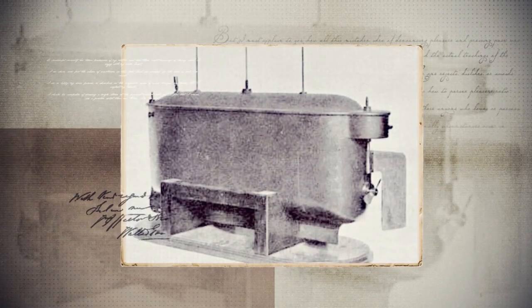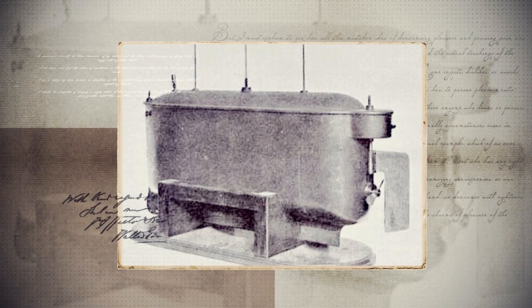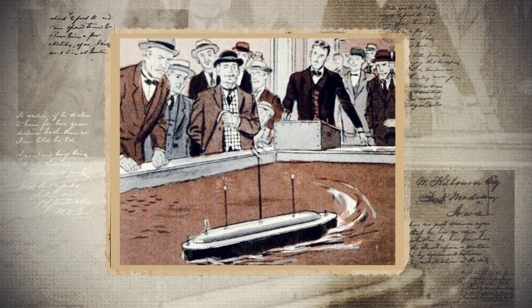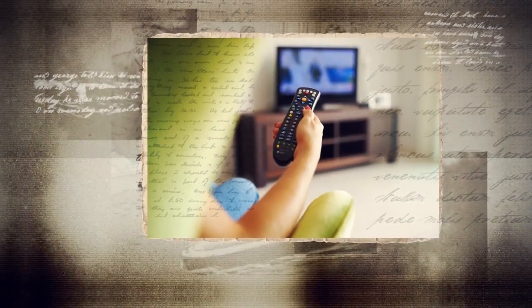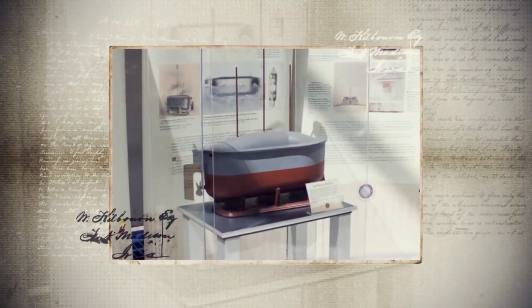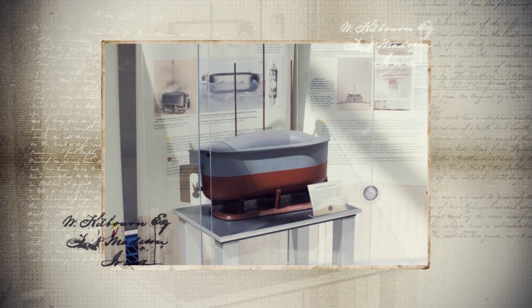Teleautomation. In 1898, at the Electrical Exhibition at Madison Square Gardens, Tesla showed off an invention he called Teleautomation — a boat that was controlled by radio waves. He didn't even have a patent on it because the patent office didn't think it was feasible. But at the exhibition, he proved it was possible. He controlled the boat, which had batteries on it, and through radio waves he controlled the propeller and even the lights. The invention was a big first in three areas: remote controls — radio waves controlling objects as seen in TV remotes and garage door openers; robotics — a mechanical object controlled without physical human contact; and finally, the combination of robotics and radio technology makes Tesla's boat the great-great-grandfather of drones.